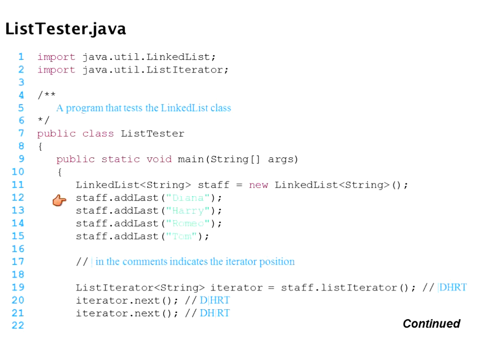Now, staff.addLast, and within braces you have Diana. So that means the first data is Diana, and it will be added in the linked list. Now, next is staff.addLast Harry. Now, Diana will become the first node and Harry will become the second node. And Diana will point to Harry.